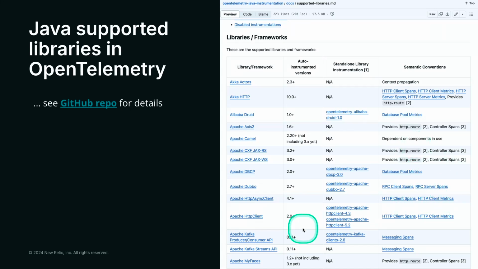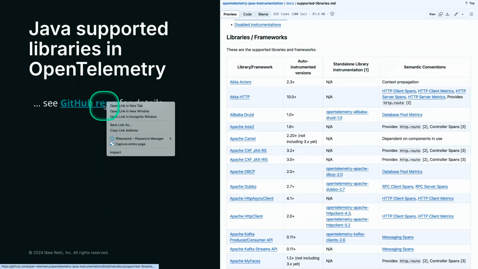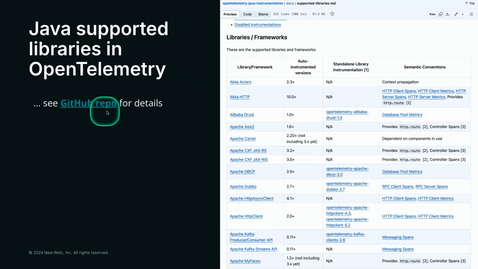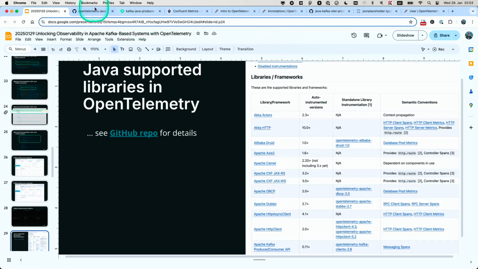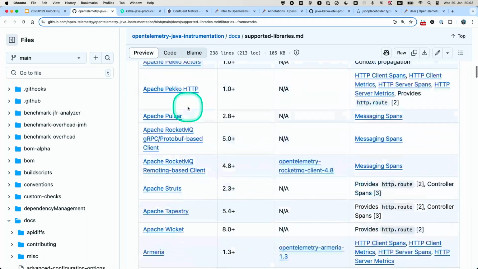It's a huge list, and this is only Java, right? A huge list of libraries that you can have a look into. Is this library and this package already supported using OpenTelemetry? I highly encourage you to look into this link here. It has great documentation and support.